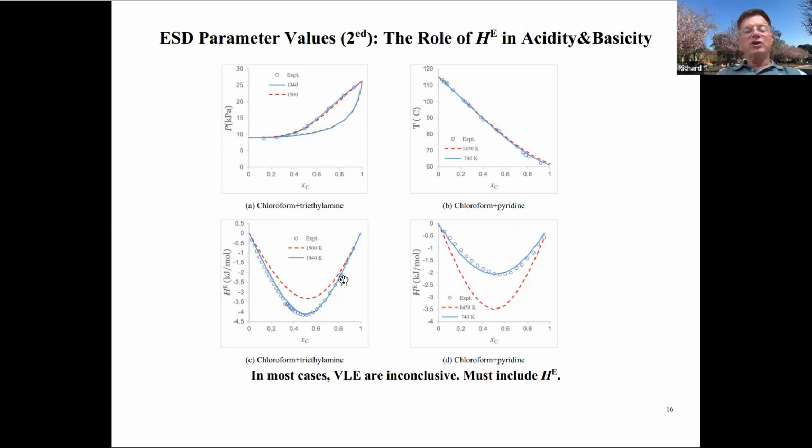In order to see it, you have to look at your excess enthalpy. And this harks back to many of the other methods of characterizing hydrogen bonding, which use calorimetry to do that, all right? And so it's not the first time that somebody's used calorimetry to characterize these donor and acceptor tendencies. And when you do that, this combination is really sensitive. And so we've got a tool now of a theory combined with some experimental measurements that gives us a very sensitive probe into what the molecular interactions must be.